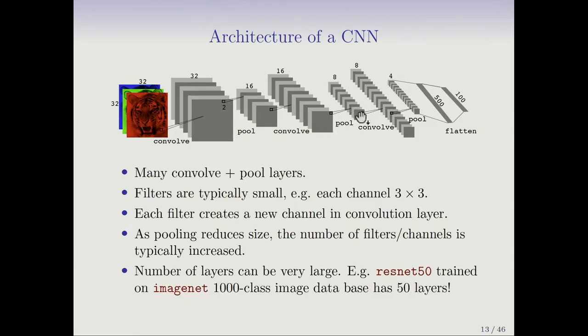This carries on. We keep going and we have a max pool layer. Then we have another convolve layer. Each time the max pool drops dimensions and the images get smaller and smaller. We actually go all the way until we're down to some really small images, like two by two. Then we just collapse, what's known as flattening, into the individual pixels in all those images. And we have a fully connected layer to the output layer where there's a hundred classes.